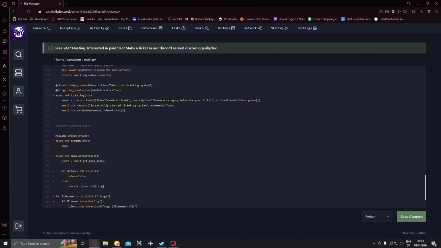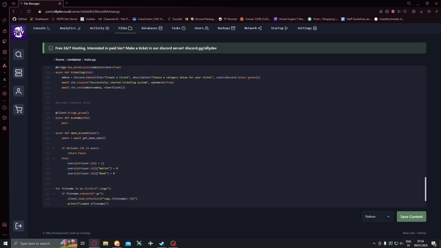We want to create a new entry for them, and do users str user.id wallet, so for the wallet balance we want to set that to 0, and users str user.id bank will also equal 0. So if you want the user to actually start with some money once they first open the account, you can of course just change these values.